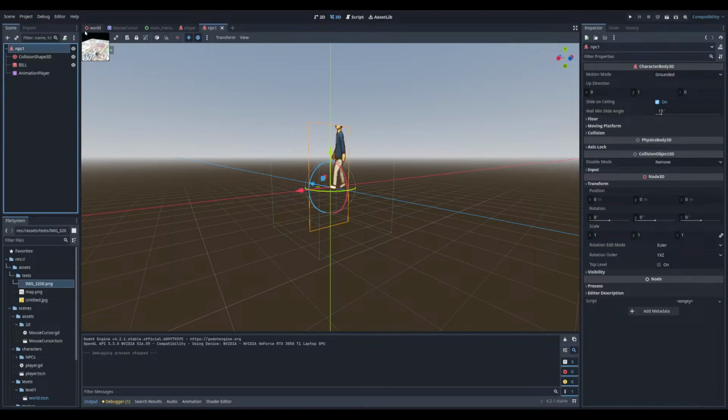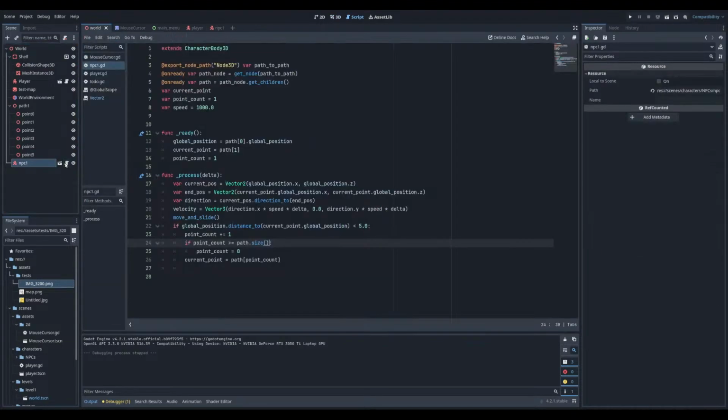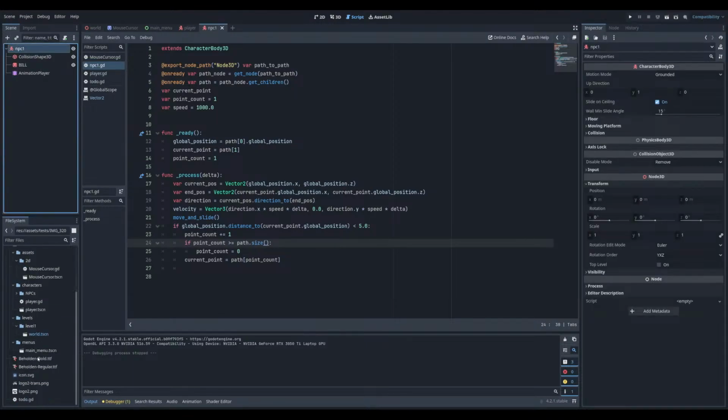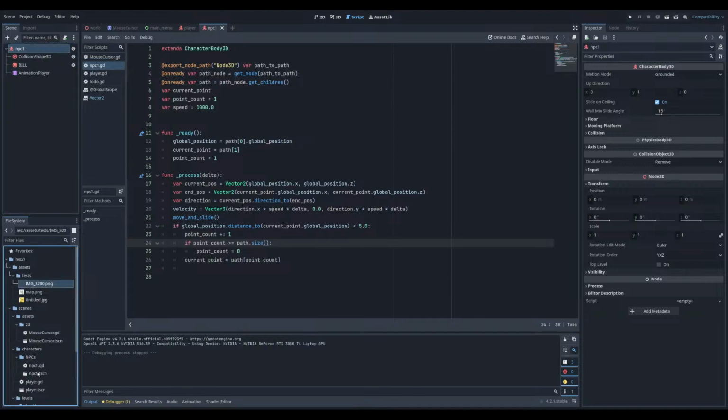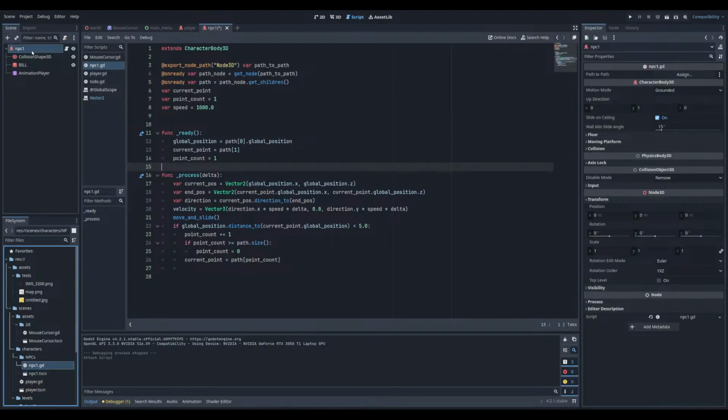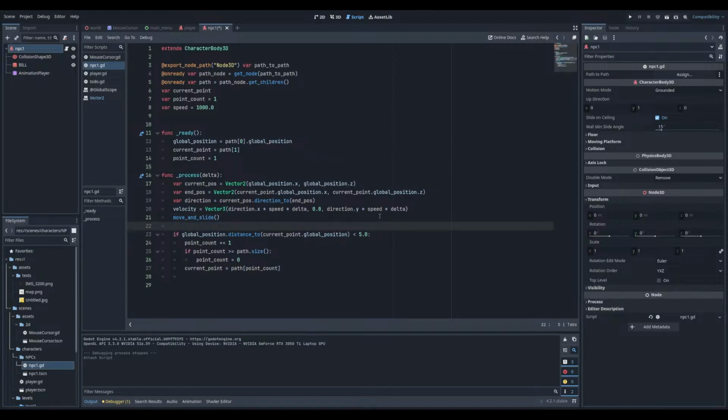Why do they not have a script here? They should have a script. We could just frickin' rotation.y equals direction dot rotation.